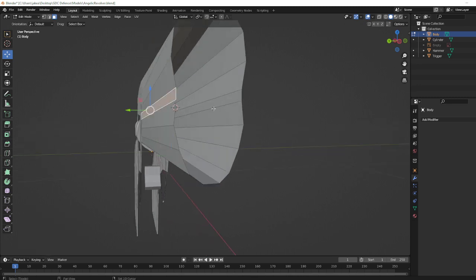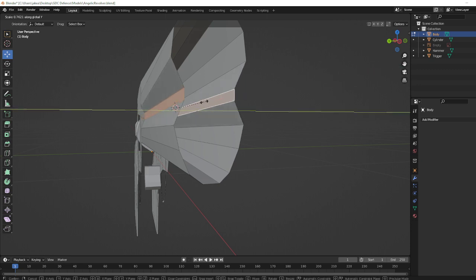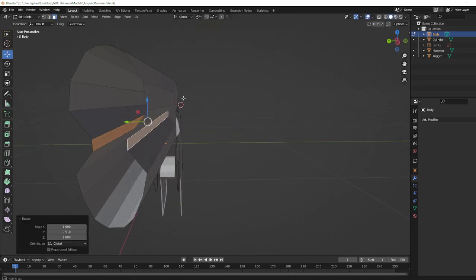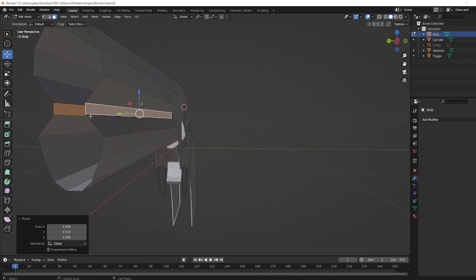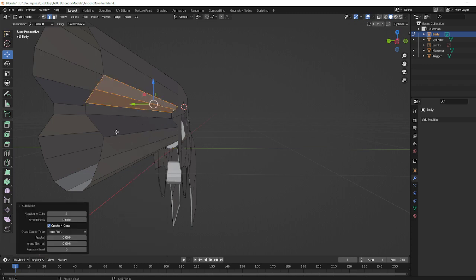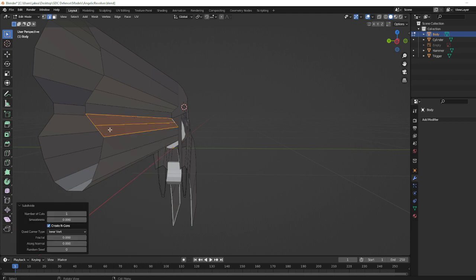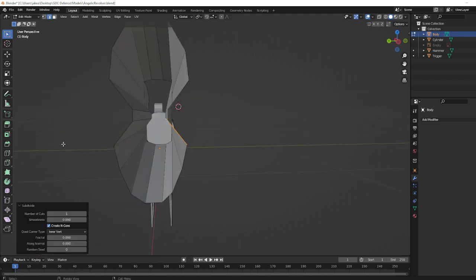Actually, if I grab that face and size them in Y, create something like that. Do that and that, and subdivide, and that and that, and subdivide. There we go. I could have done that.